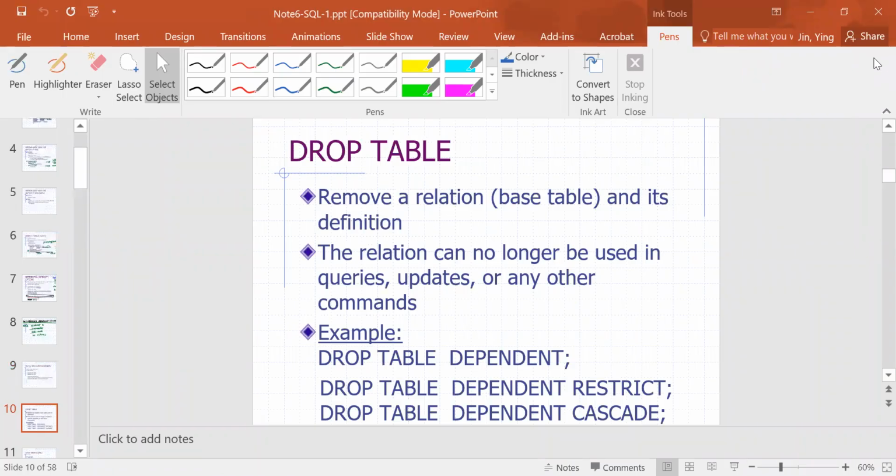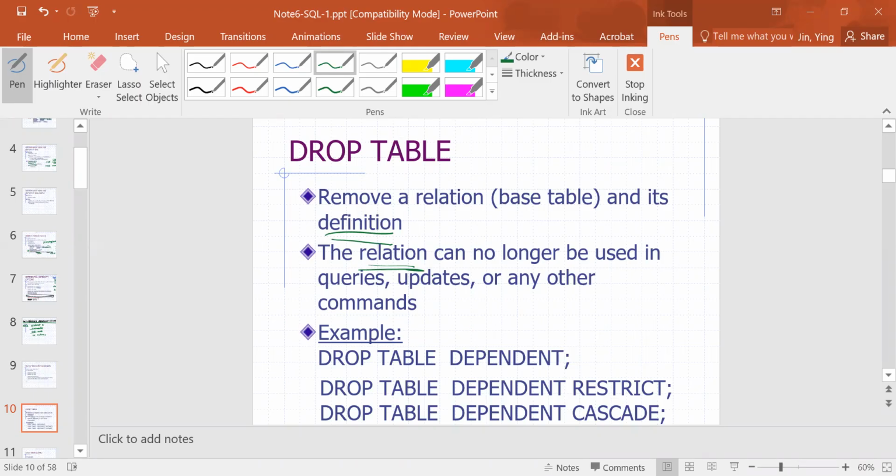We know CREATE TABLE allows us to produce a new table, and if we don't need a table anymore, we can use the DROP TABLE statement. When we use it, it will remove the definition. If we already have tuples in the table, they are gone also. Once we drop the relation, it can no longer be used for any query, update, or other command.